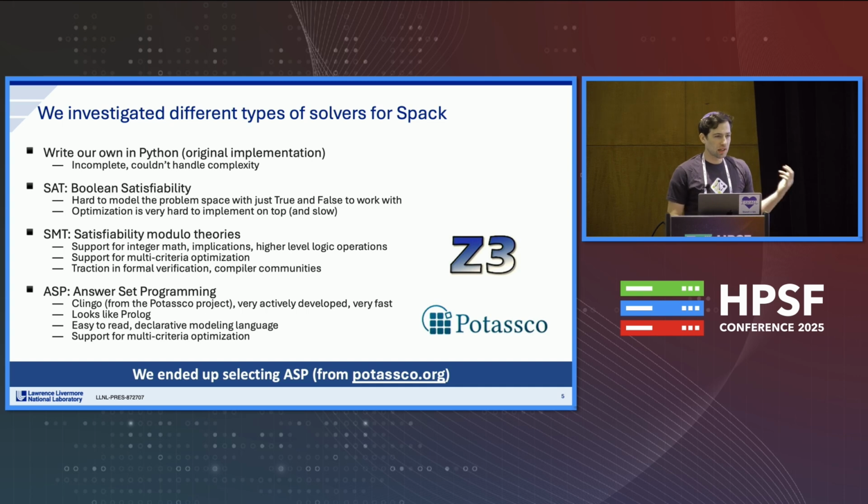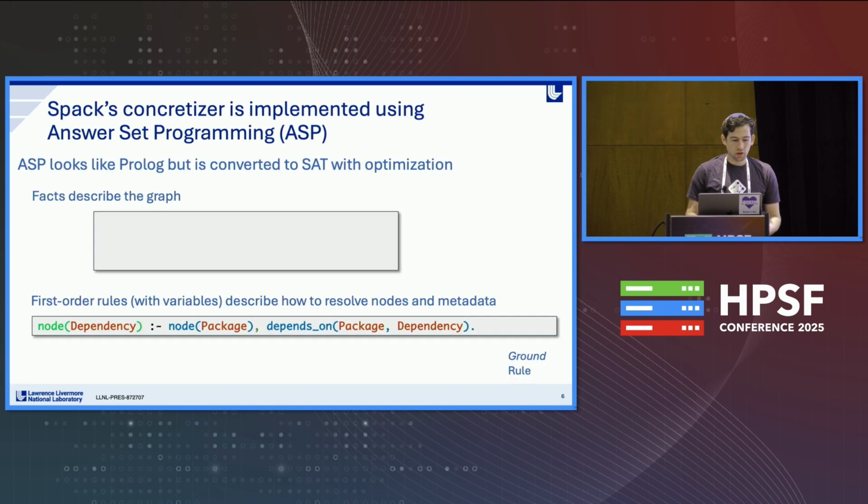And it looks something like Prolog, if you're familiar with Prolog. It's pretty easy to read once you get used to it. And it has some very good support for optimization criteria for choosing the best solution. And it has a huge advantage over Prolog that it is guaranteed to terminate. So the new concretizer is implemented in ASP.